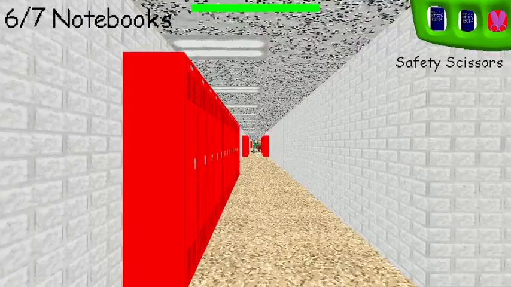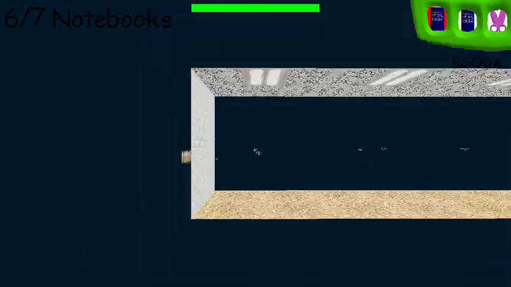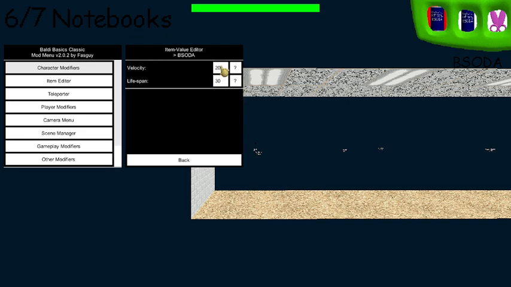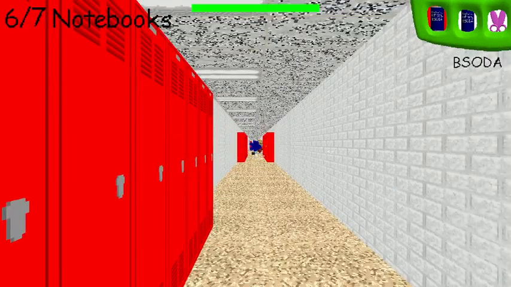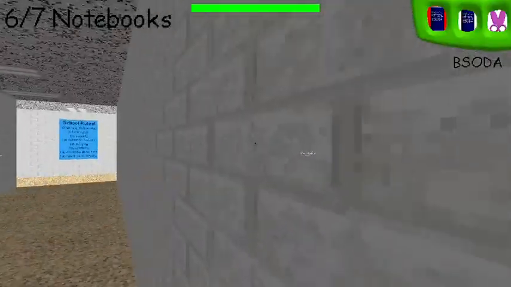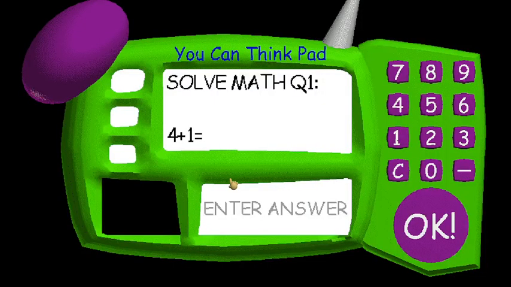Okay. Put it right ahead. And then B-soda. You know what? Hold on. Item value editor, I'm gonna change it so the velocity is 50. There we go. It's very fast. I missed. It's a notebook. Okay, a 5.